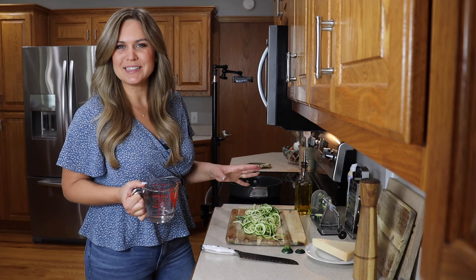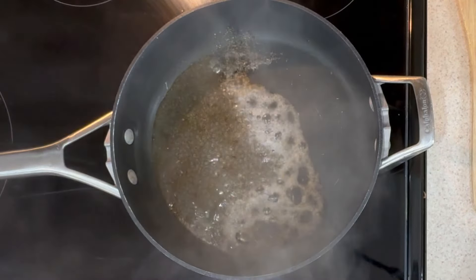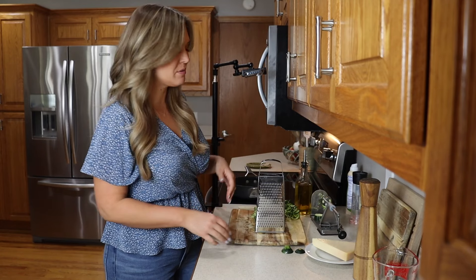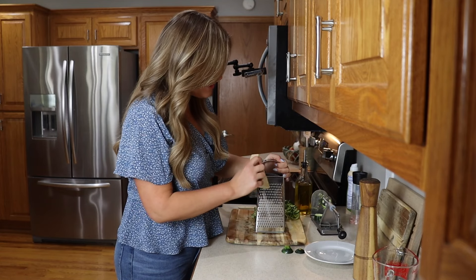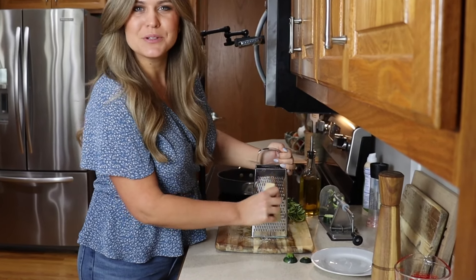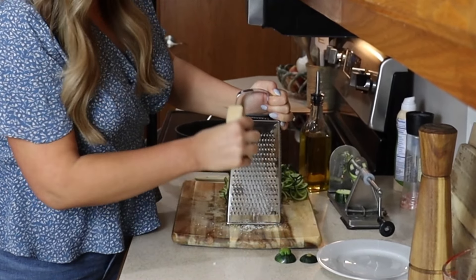After that's been cooking for about 20 seconds, I'm going to add in a third cup of cold water. I've turned down the heat a little bit and while that simmers, I'm going to start grating up my pecorino romano cheese. If you don't have that, parmesan will work okay, but you do have to make sure it's fresh grated. You don't want to get the pre-shredded stuff because it has anti-caking powders on it and that keeps it from melting into the sauce as nicely. So fresh grated one way or another is definitely the way to go.